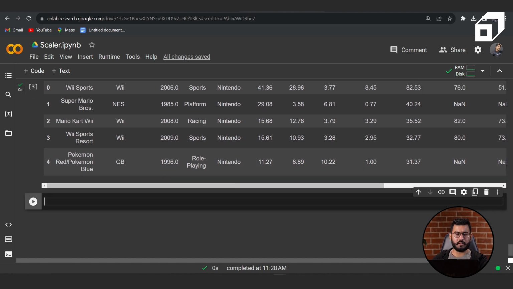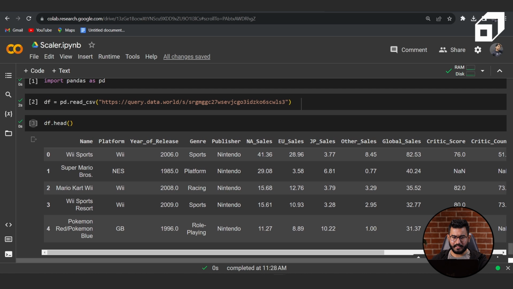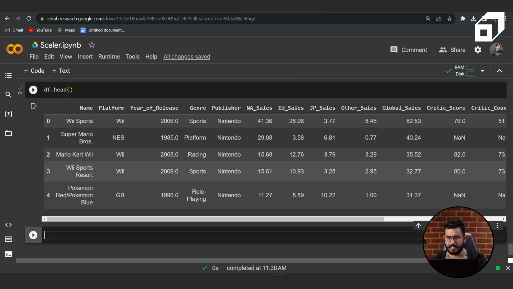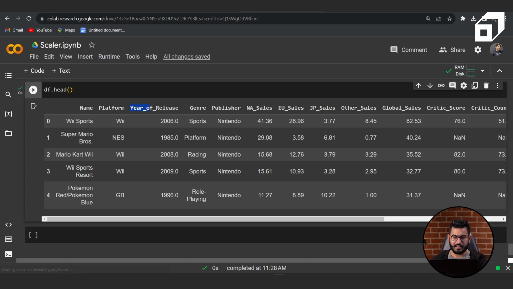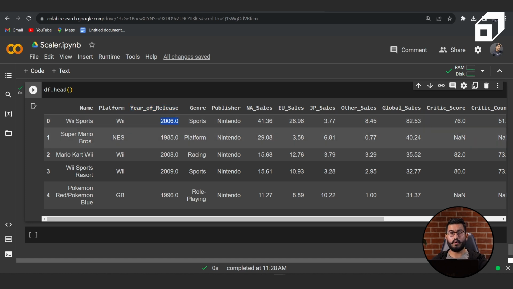Now, the very first thing that we will be trying to understand is how to clean the data. As you can see, there are some errors that you can easily find in this data. Number one is year of release. Right now this column is in float data type.